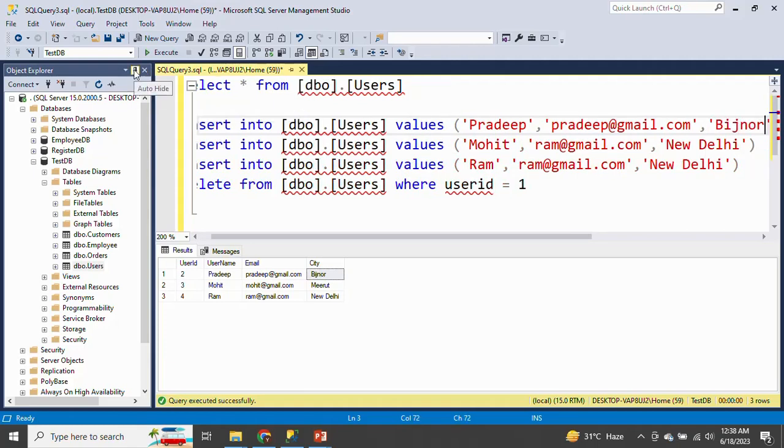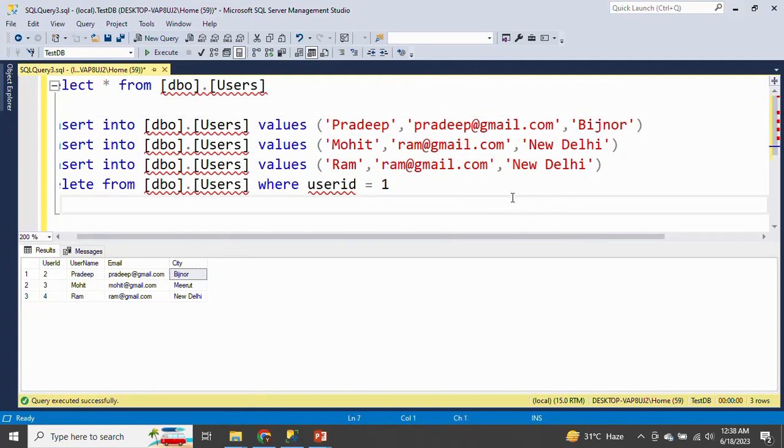You can put any data, but I just wanted to copy paste here to showcase the data. Okay, so this is ready.